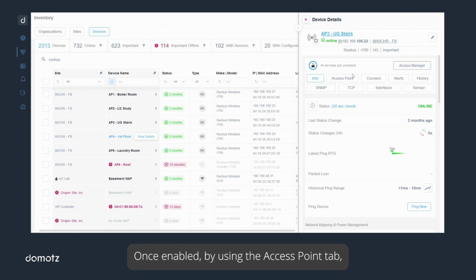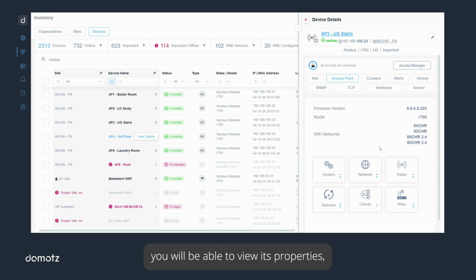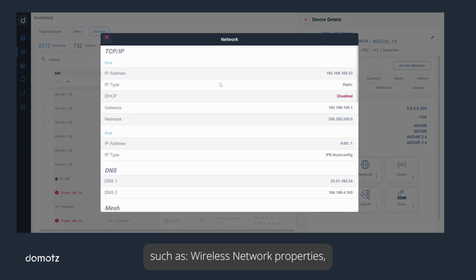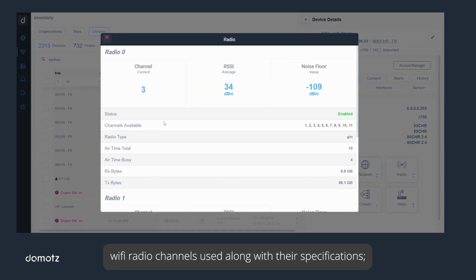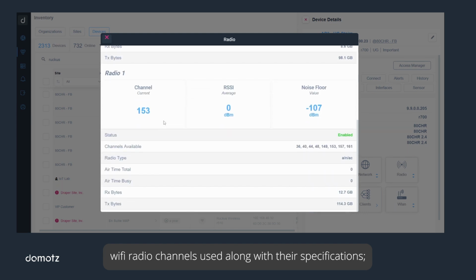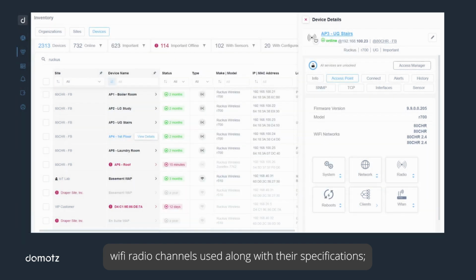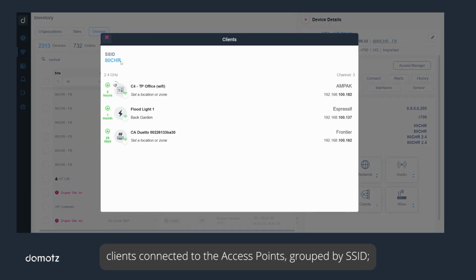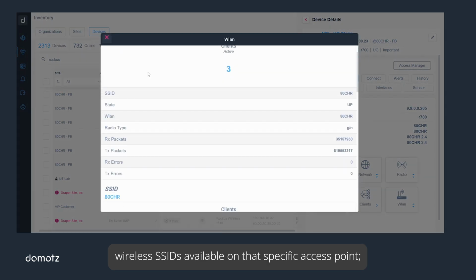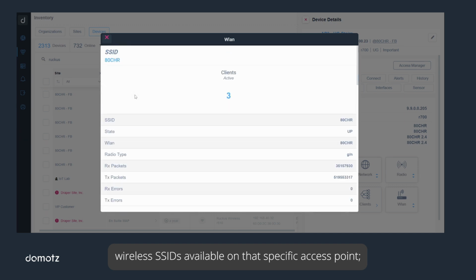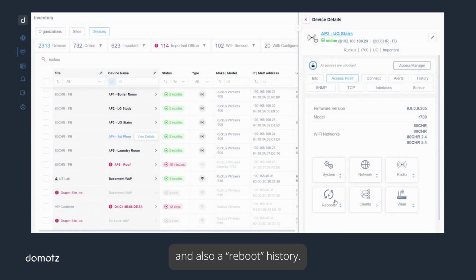Once enabled, by using the Access Point tab, depending on the cloud controller capabilities, you will be able to view its properties, wireless network properties, Wi-Fi radio channels used, along with their specifications, clients connected to the access points approved by SSID, wireless SSID available on that specific access point, and also a reboot history.